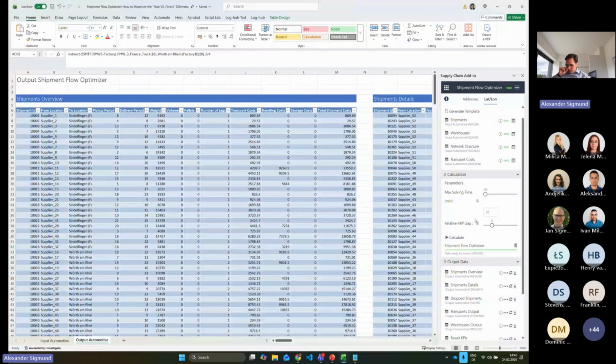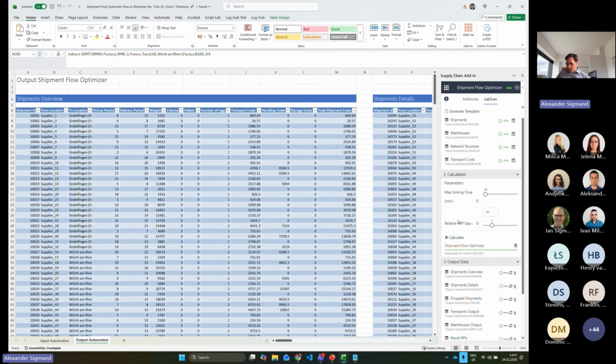There's one topic I totally forgot to mention this time. I mentioned it, I think, in the 6.0 release. In the calculation area, you now have the possibility to define the solving time. The solving time can take much longer than in other examples because of the complexity of the time-space network. You can define here the maximum solving time that you allow for the solver. By default, it's 30 minutes, but you can also go up to 1 day.